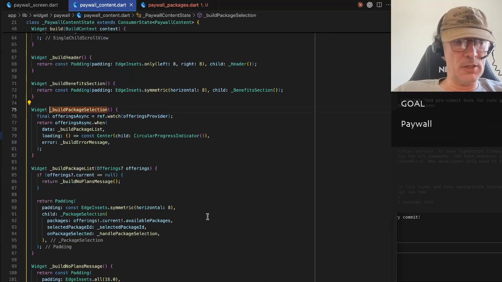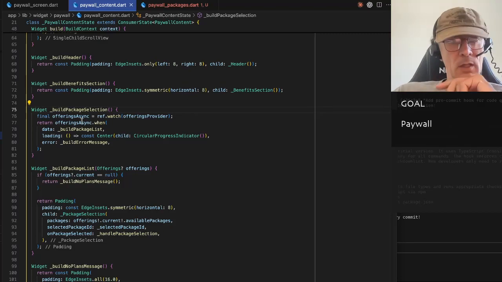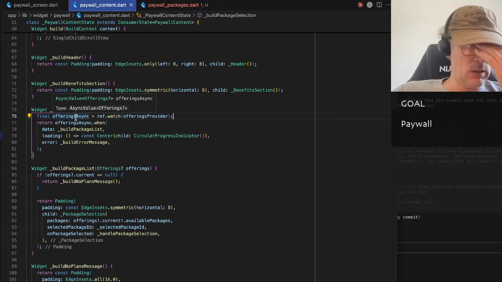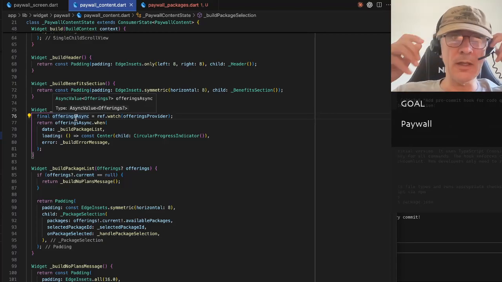The package selection section is where basically we show the packages. So we create this offering async, which is watched on offerings provider, an async value from Riverpod.